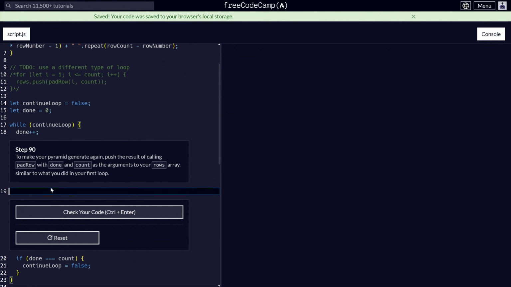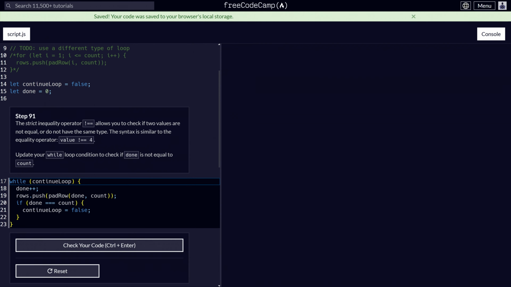So push the result, rows.push, the result of calling padRow with done and count as arguments. I don't even really know what this is doing at this point.